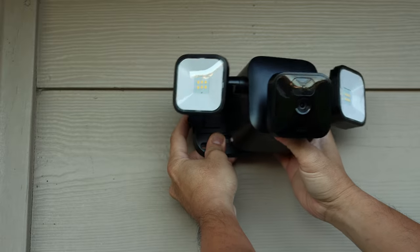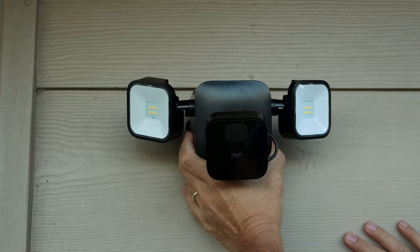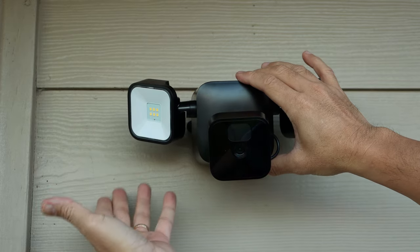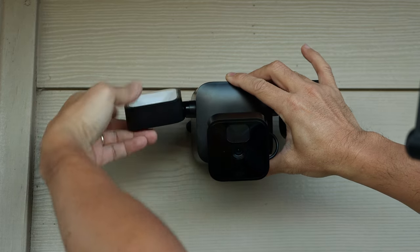And slide in the floodlight to the mounting plate, and because the floodlight itself has some weight to it, its weight is going to push it down to the wall. And it's hard to pull down. It does have a side-to-side play, and if you want it more secured, you can add a mounting tape for more security. So you can adjust the light panels side-to-side or up or down.